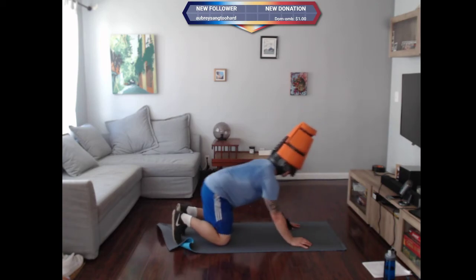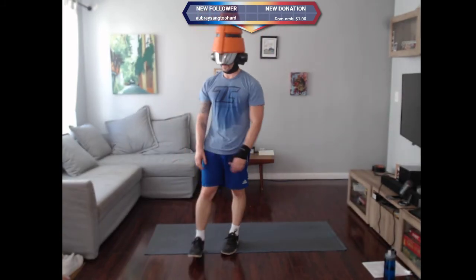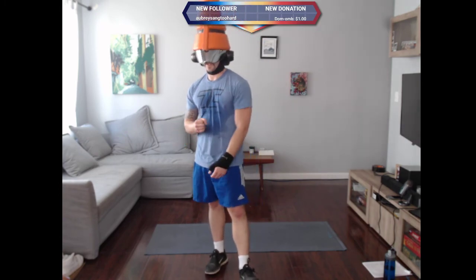Now, I've had back problems. I have a recurring back problem. And that's for anybody out there who has any back pain or anything. I cannot recommend doing this enough, because your core is what supports your back. All these muscles in here on your back support your back and your posture. So if you have good posture, that kind of stuff is self-correcting, as long as you're doing it with proper technique.